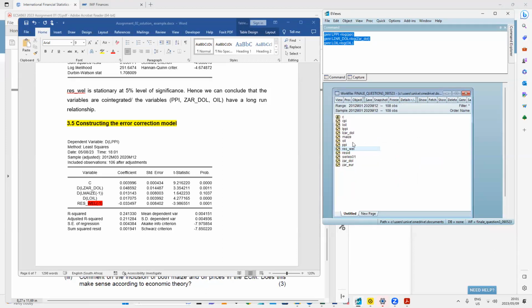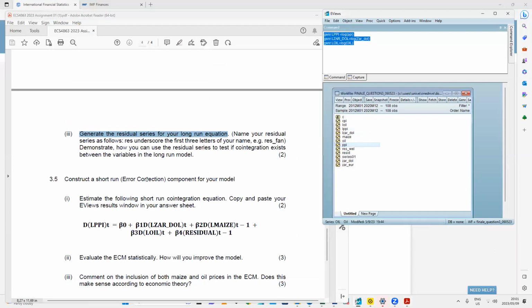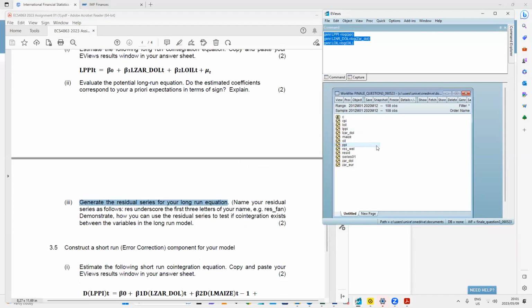Another thing, guys, that I forgot to tell you, sorry for that. Please always save your equations. Let me rerun that equation again because we're going to need it as well. Now you see, I can't find it anyway, I have to rerun again. If I had saved it, it would have saved me time. So I'm going back to that equation and running it again. What do I have in my long run equation? Sorry for that, I forgot to tell you, but last time I think I told you.